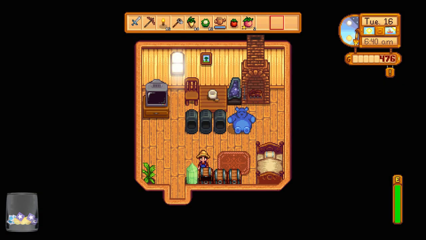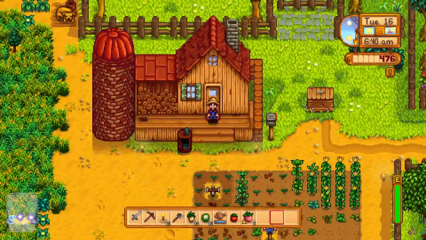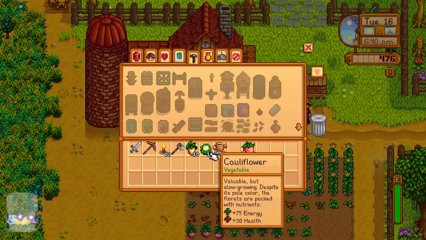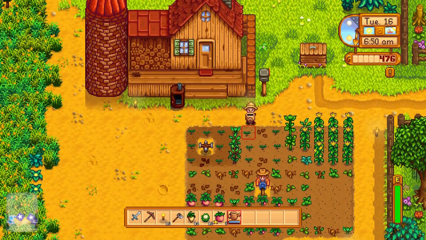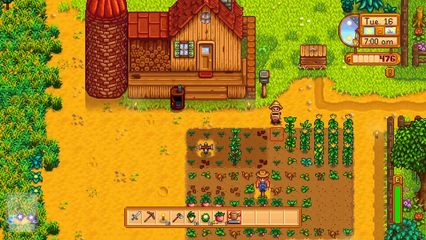Not that chest, this chest. Three. There we go. The three big ones. I'm actually going to put that the other side of that watering can so I don't accidentally get rid of them. Okay. So I don't have to worry about melons anymore. That's nice.